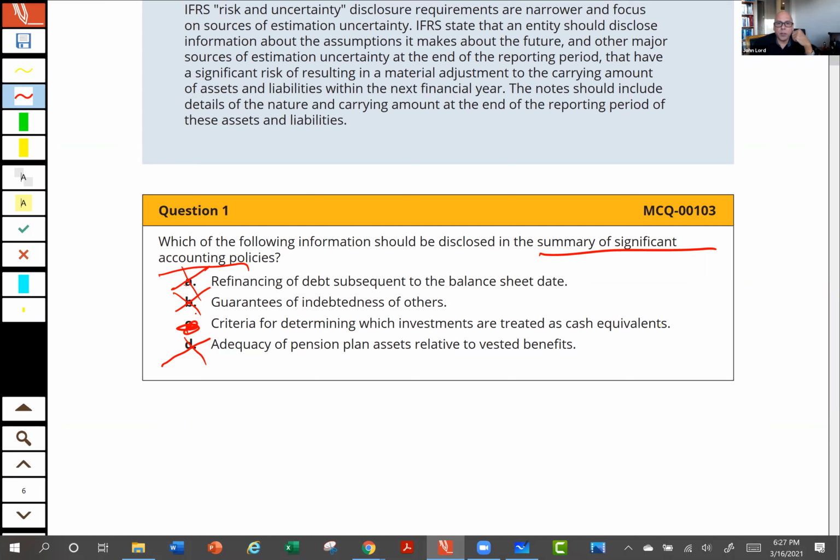Criteria for determining what is a cash equivalent. Yeah, cash equivalents are those that have an original maturity of less than 90 days. If that's the case, you list it on your financial statements as a cash equivalent. And so on the balance sheet, where we're saying cash and cash equivalents, we would say see footnote number 1 or 2, summary of significant accounting policies, and it would say in there the cash equivalents are those instruments that are so near to liquidity that they're equivalent to cash, which means they have an original maturity of less than 90 days. That's a summary of significant accounting policy type item. Okay.